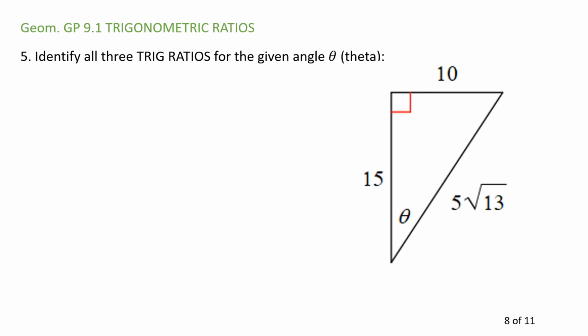Do the same thing for one angle here. I want to identify the sine, cosine, and tangent for this angle. I don't know what the measure of this angle is. It looks like it's about 30 degrees. It doesn't matter. I can find that later. But what matters right now is identifying these sides. This is the hypotenuse. It's always across from the right angle. Attached is your adjacent. And then over on the other side is your opposite. Now that you know them, plug them in.